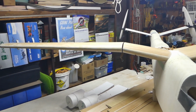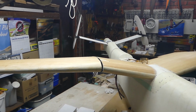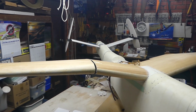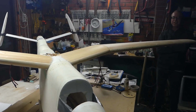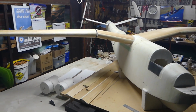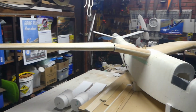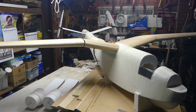Okay, this isn't final yet, but this is the tail plane sort of sitting there. It's not stuck together, but we're sitting there, and there are the wings. It's one of the biggest radio controlled aeroplanes I've ever been close to. It just looks huge, doesn't it? Well, when we get out to the lake, it won't seem that big at all, but in this shed, it looks huge.